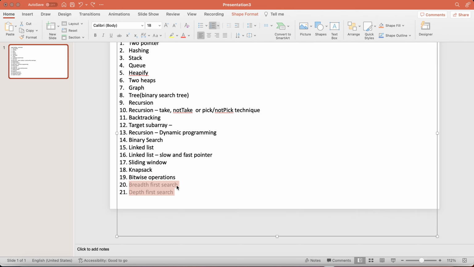BFS is a row-level traversal. In a row-level traversal in a tree, that's a BFS example, and for DFS we can say recursion is DFS, because in recursion we go deeper and deeper. That's DFS, and breadth first search is row-wise.